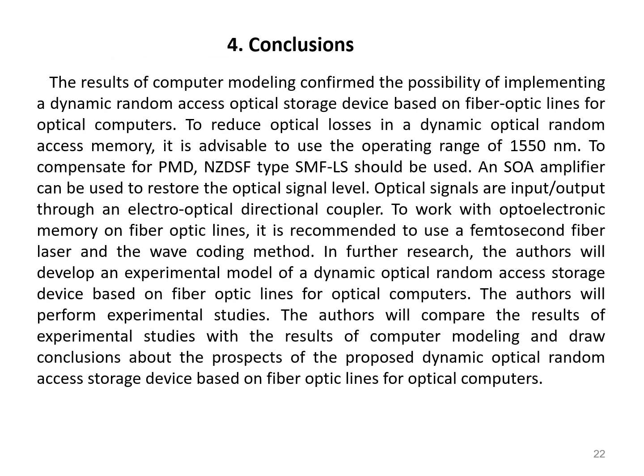To conclude, I would like to say that the results of computer modeling confirmed the possibility of implementing the dynamic random access optical storage device based on fiber optic lines for optical computers. To reduce optical losses in a dynamic optical random access memory, it is advisable to use the operational range of 1515 nanometers. To compensate the polarization mode dispersion, non-zero dispersion shifted fiber of SMF-LS type should be used. A semiconductor optical amplifier can be used to restore the optical signal level.